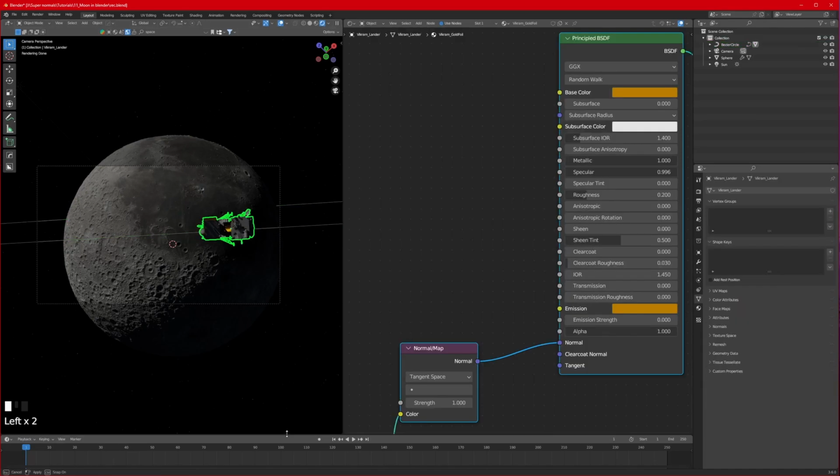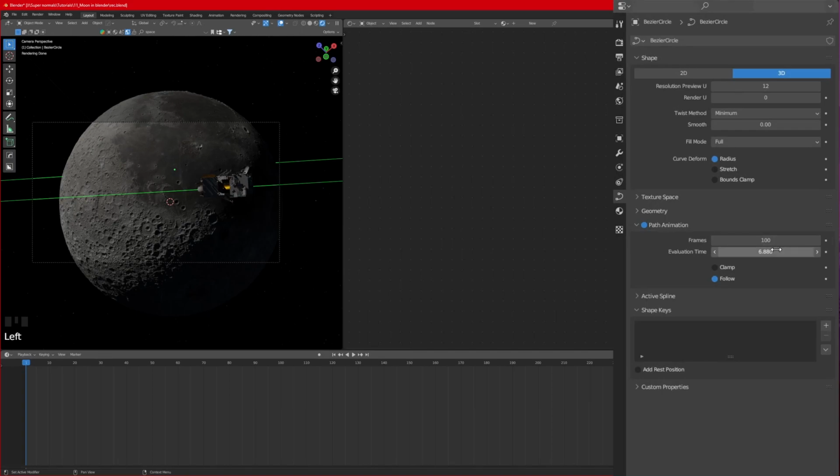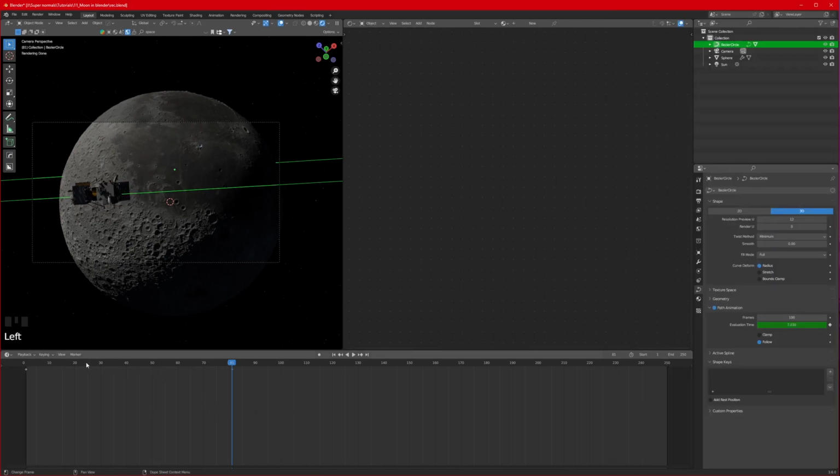And for animating, if you really want to know, just what you have to do is just select the curve, set the evaluation time, press I on it, a keyframe will appear here, go ahead in the time, just increase it by pressing shift so it doesn't go that fast, and just again press I and you're done. You will get a little slow animation right there. You can just adjust it and you can get some slow animation. Even slower, you can go more slower.